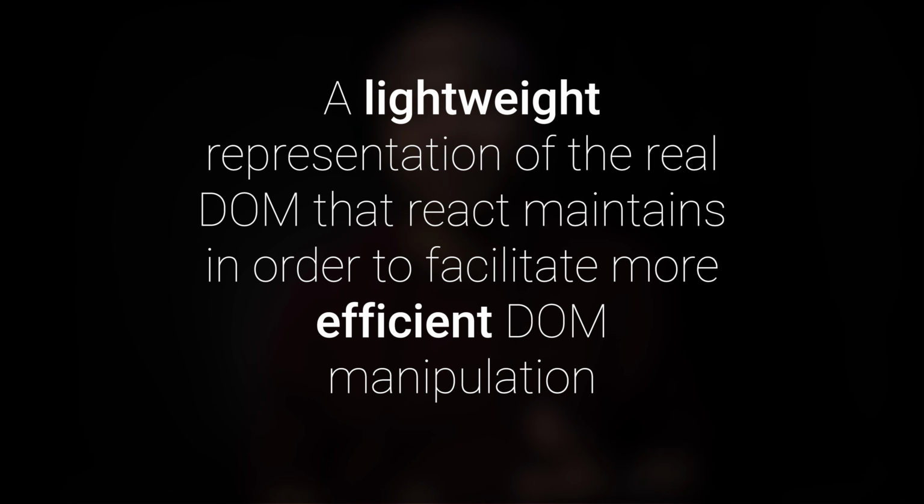So in summary, the virtual DOM is just a lightweight representation of the real DOM that React maintains in order to facilitate more efficient DOM manipulation. It exists to solve the problem of DOM updates being operations that can trigger costly re-renders that can make the UI feel laggy if too many re-renders are happening at a time. The premise here is that because the virtual DOM is not connected to the browser rendering cycle in any way, it can be manipulated anyhow and any amount of times without a re-render being triggered.